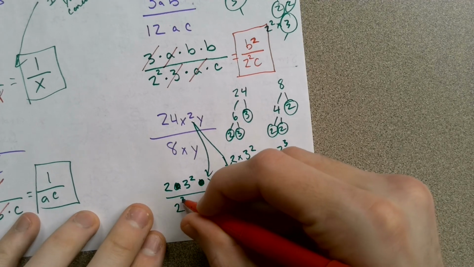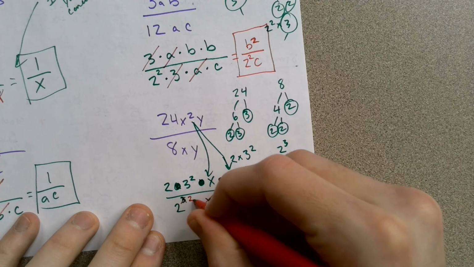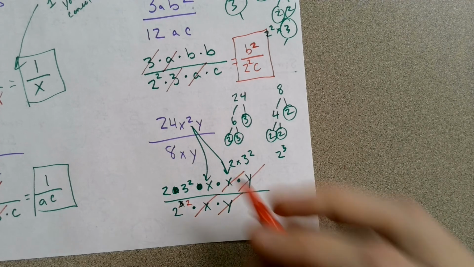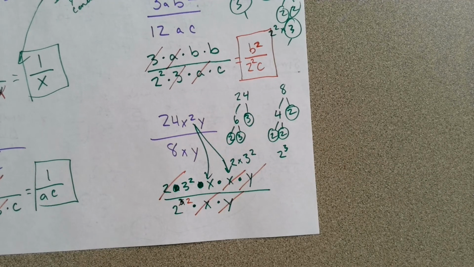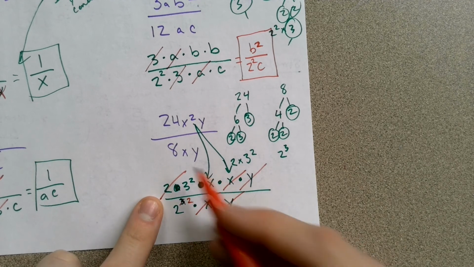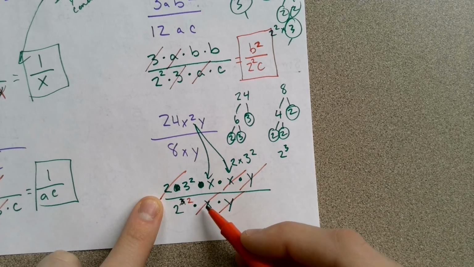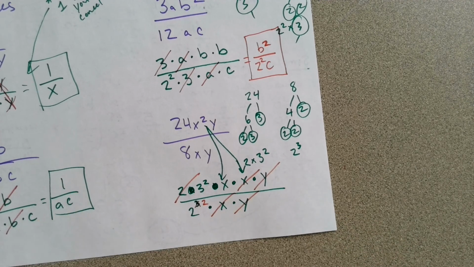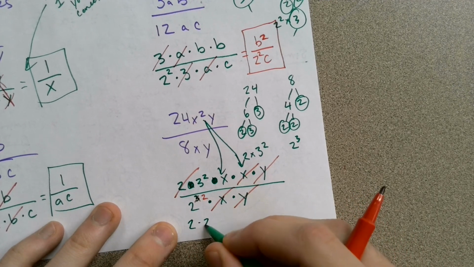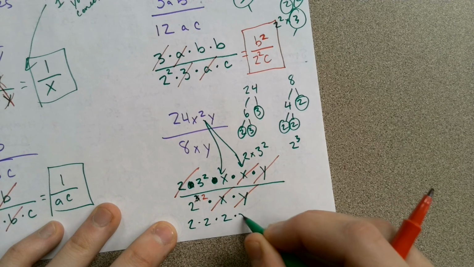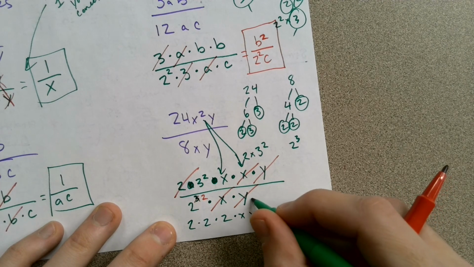Here's what we're going to do. We're going to cancel this out and change it into a 2. We took off one of those 2's, and we're taking out that 2 as well. See what I did there? There was a 2 right here. Right down here it was the same as 2 times 2 times 2. If you want to write yours out like that, you're more than welcome to. We could have wrote this out on the bottom as 2 times 2 times 2 times x times y. These are the same thing.